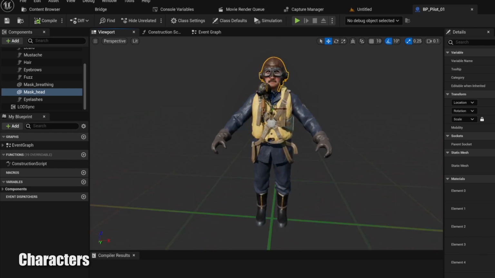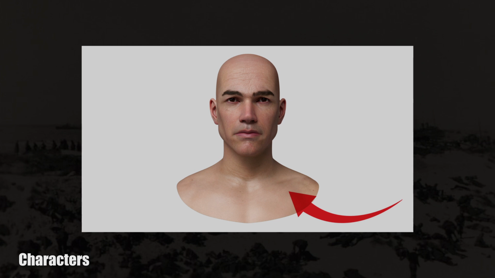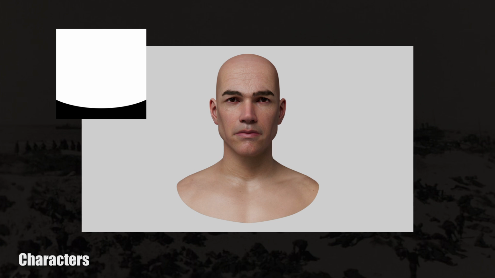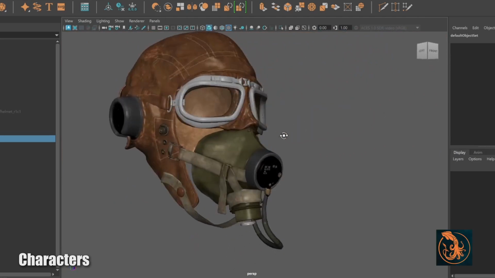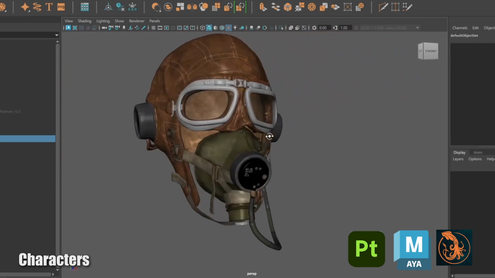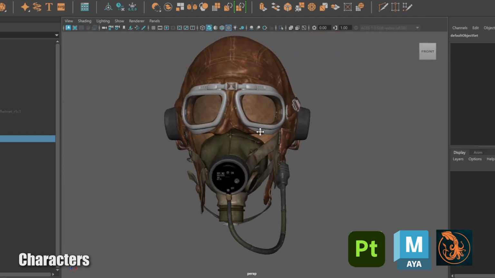The MetaHuman faces, however, came with large busts that would protrude out of the clothes. In order to fix this issue, I went into Photoshop to create a black and white mask that I could use as an opacity mask in the face's material in order to turn the bust that I did not want invisible. I found a cool mask on TurboSquid and modified it in Maya, retexturing it in Substance Painter, then imported it into the character's Unreal blueprint, linking it to the head.